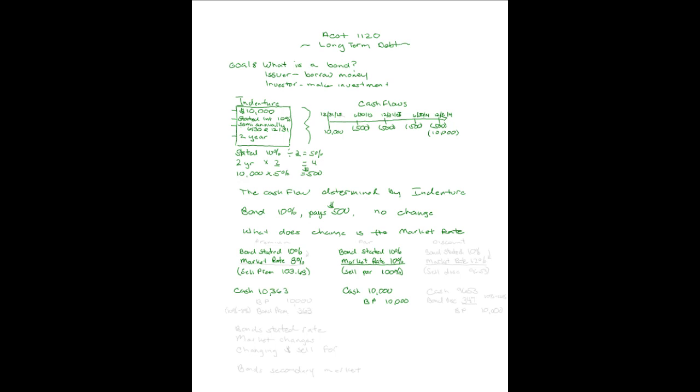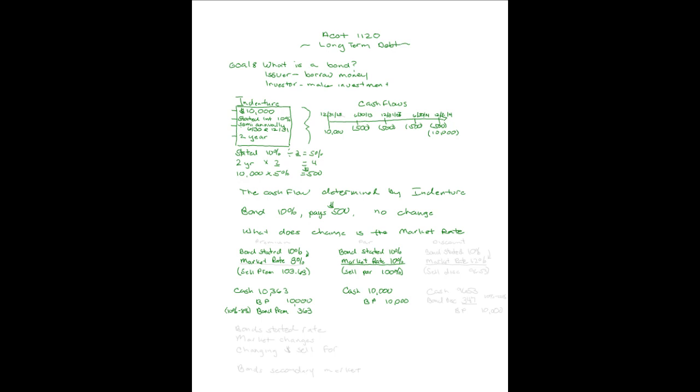and we're going to issue a bonds payable in the amount of $10,000, and you always record the face amount of the bond in bonds payable, and then I'm going to set up a bond premium in the amount of $363, and I am going to charge the investor an additional $363. And that is exactly how much it takes to change the 10% I have to pay down to the 8% that the market is demanding. So this is quite literally the difference between 10% and 8%, and I'm going to use that to offset interest expense when I amortize this bond.